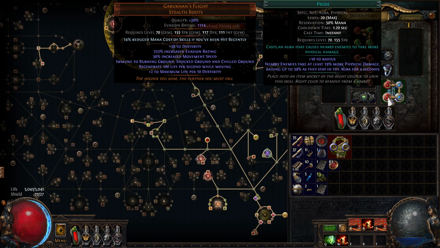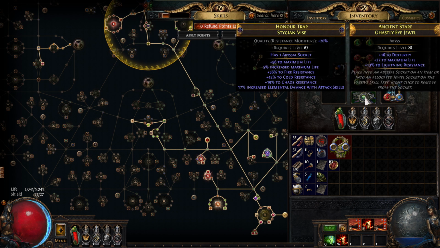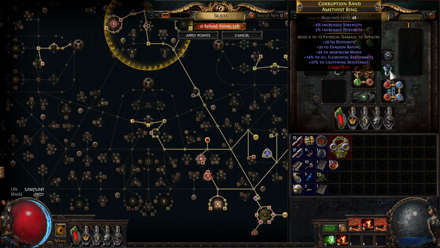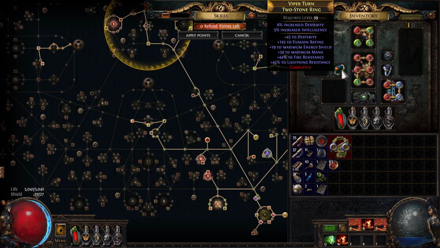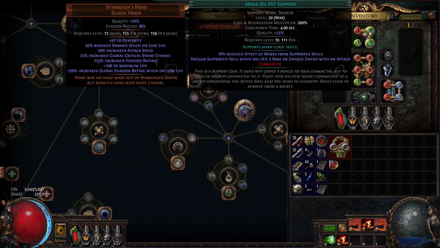We're using Pride and Vulnerability, as you can see. I'm using it with a Blasphemy setup. Another option, of course, would be to use it on your ring. Vulnerability on hit could be done as well. This would also potentially allow us to get Blood and Sand for more melee damage. We're applying Poacher's Mark using the Mark on hit support.